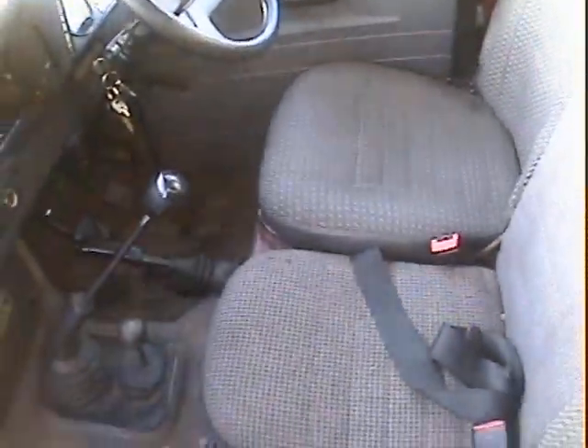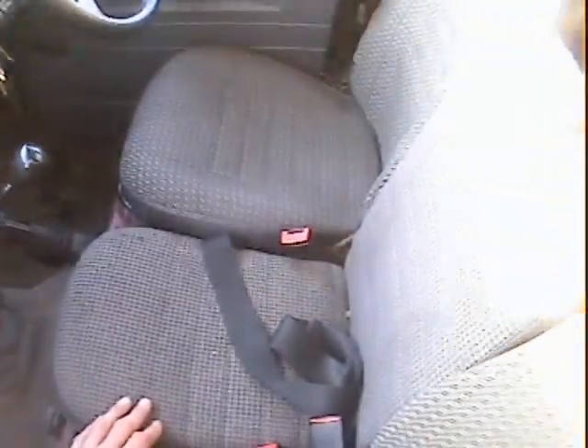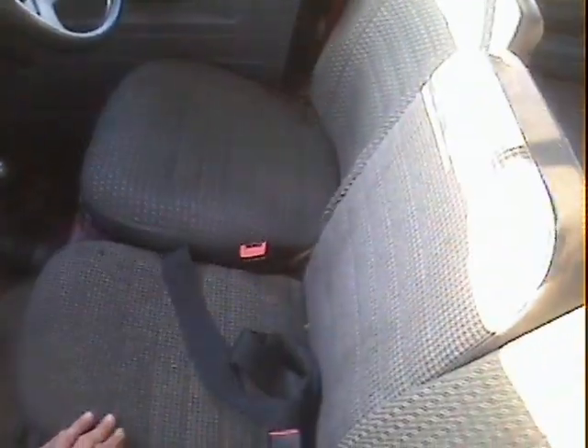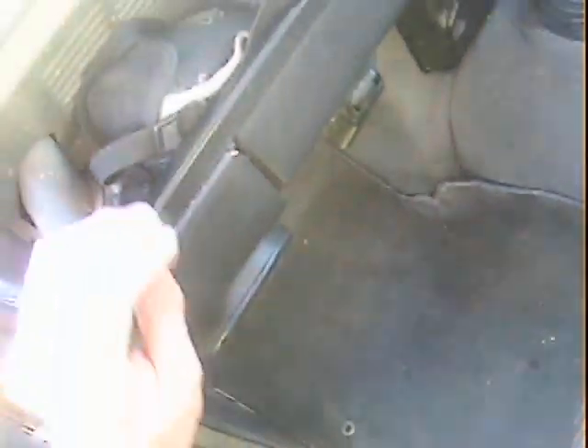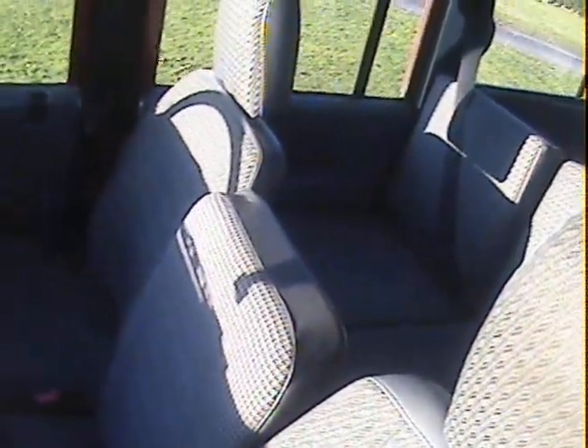Interior-wise it's not bad at all — reasonably clean. The middle seat is actually from a slightly earlier vehicle because the trim pattern is slightly different, but you've got to look hard to spot it. I don't think anyone will be too worried about that. It's still got all its carpets in, which could do with a bit of a clean, but not bad. All the proper County Station Wagon equipment is all there.